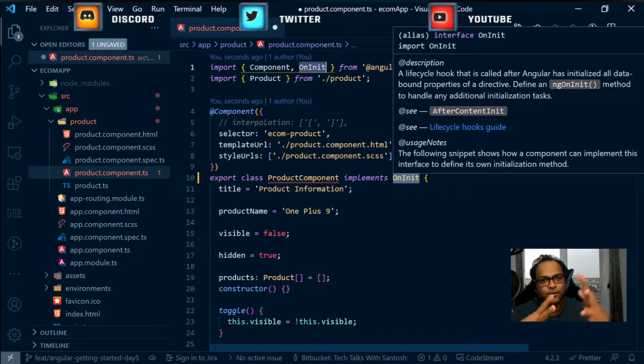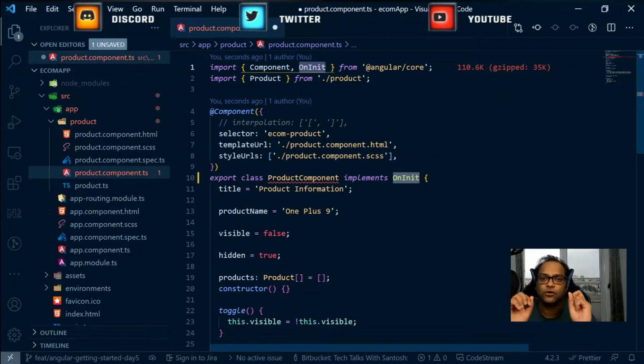When your component gets initialized, there are a few events which will happen in a sequence. Let's relate this to, for example, if you're coming from any other background like .NET or Java, and you've ever heard about ASP.NET and JSP, they already had these page lifecycle events. So you can always compare those events. Even your React component also has events, but as we are not talking about React here, it's Angular.